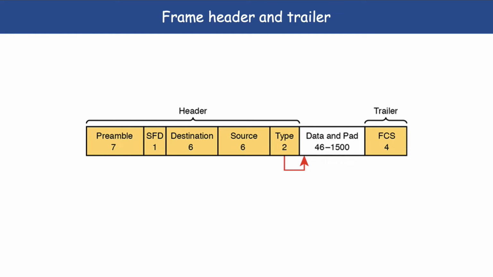Type is for an IPv4 or IPv6 type of network, as the frame header remains the same in both IPv4 and IPv6. And the trailer consists of the FCS, which is the frame check sequence, which checks whether the frame which has come in is correct or not. But in switching, we are going to focus on the destination and source MAC addresses.